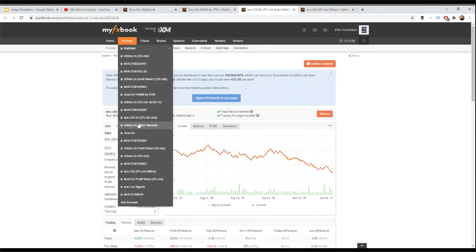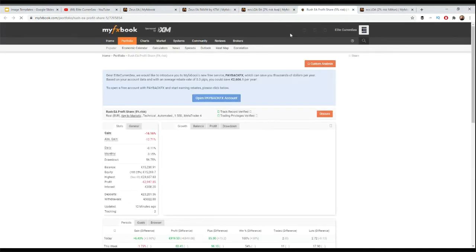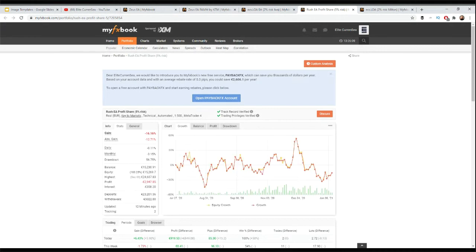And then last but not least, Russia. Let me try to find that. Here we go. With Russia, Mislav's account is looking a bit better. That's partly because there were some differences in the trades due to the broker. We're now copying trades from Mislav directly, so there should not be any difference between them anymore. That was done about 6 weeks ago, so now the results should be very similar, if not the same.